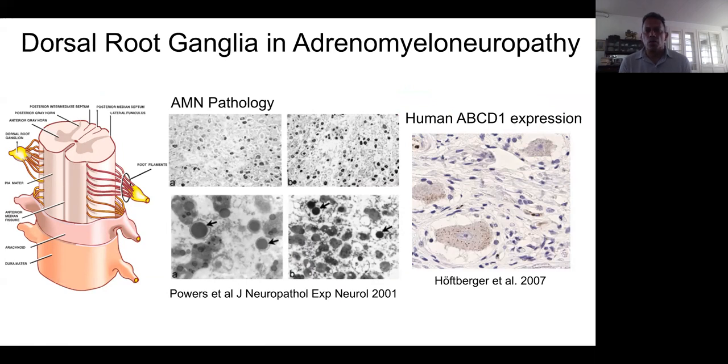And in normal people who don't have ALD, there is a lot of ABCD1 expressed in the neurons, showing how important ABCD1 is to this particular structure. It's a little bit like an area where the traffic junction occurs and signals are sent from one end of the nerve to the other.